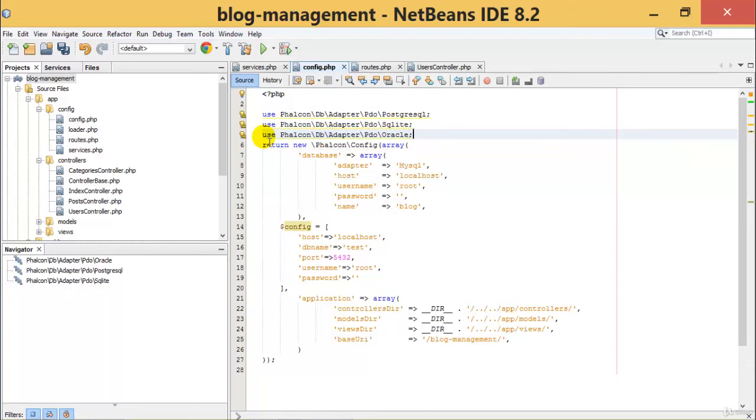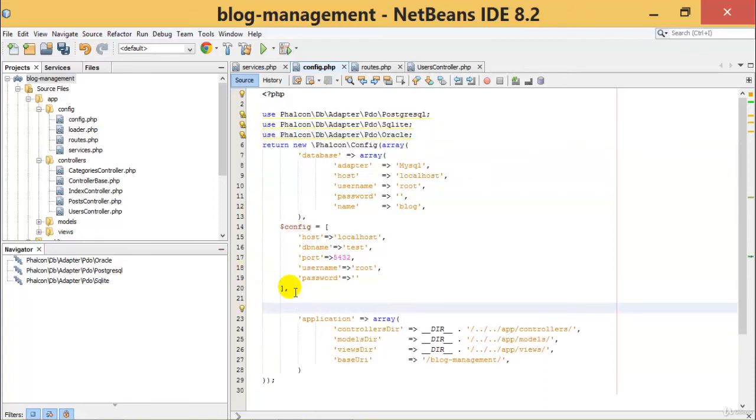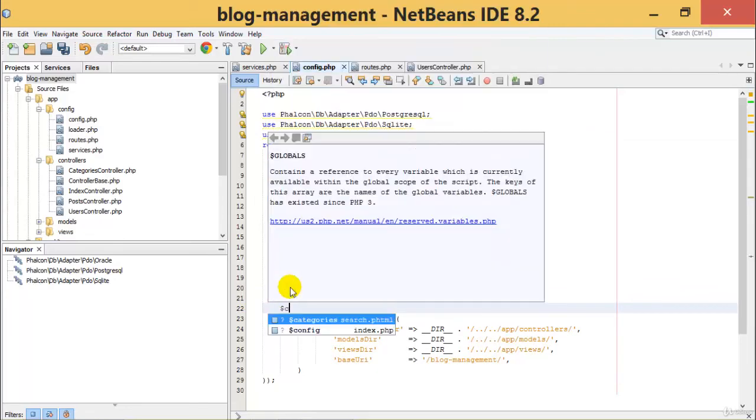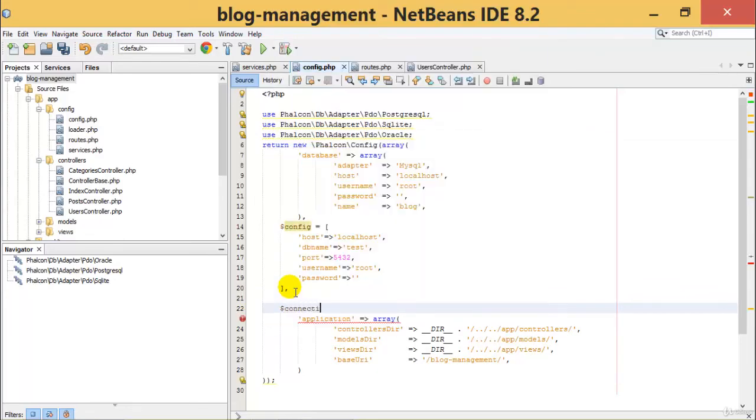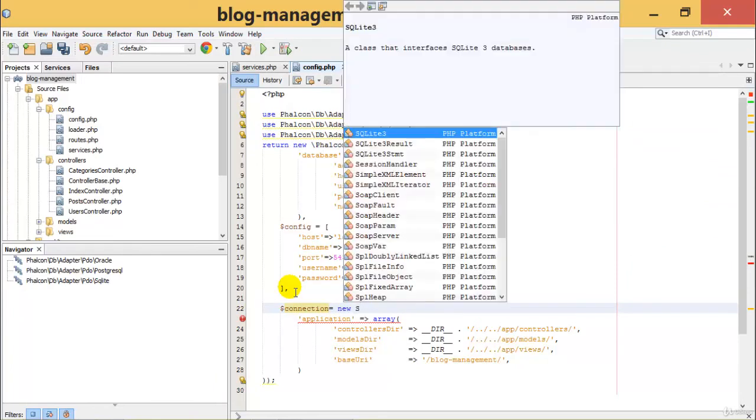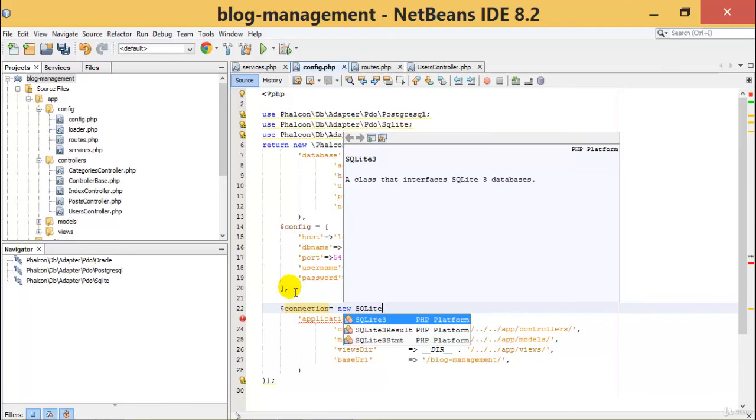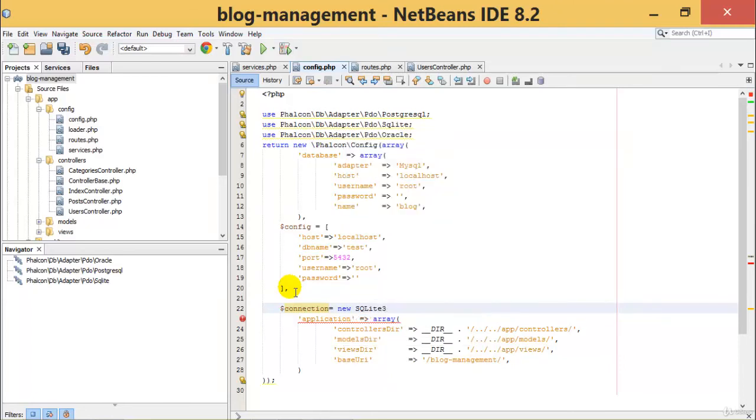So for SQLite, you will just say $connection new SQLite. I'll show you the syntax over here. It will be $connection. So this is my connection variable equal to new, and the class name I'll call, that is SQLite. SQLite 3 is the latest, so I'll mention SQLite over here.